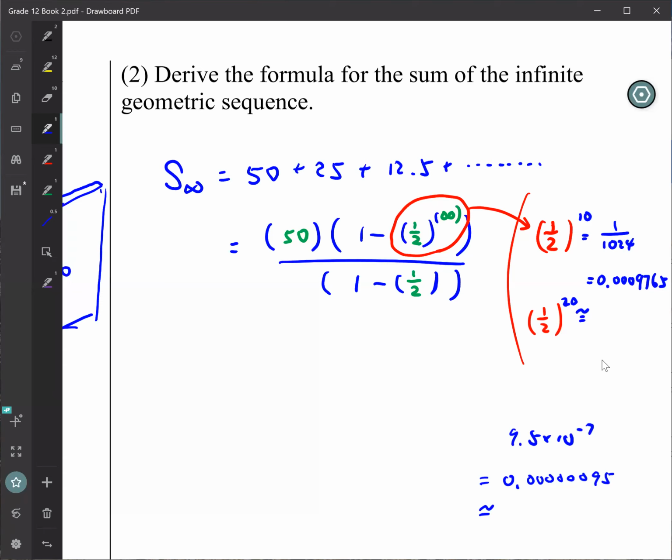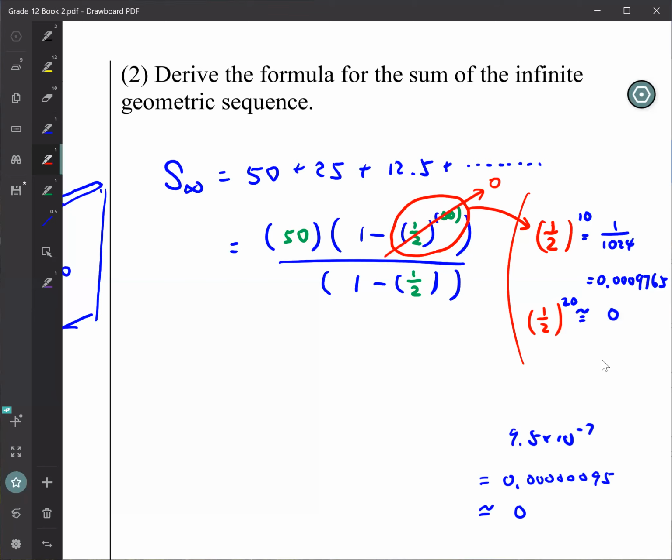What's this number close to? 0. 0, right? Tiana, do you agree? Yeah, right? So it has a lot of 0. It's just a little bit bigger than 0, so it's close to 0. So the bigger the exponent, the smaller the whole thing will equal to, right? So we can basically say if the terms go on for infinity, this whole thing here will go to 0. It disappears.